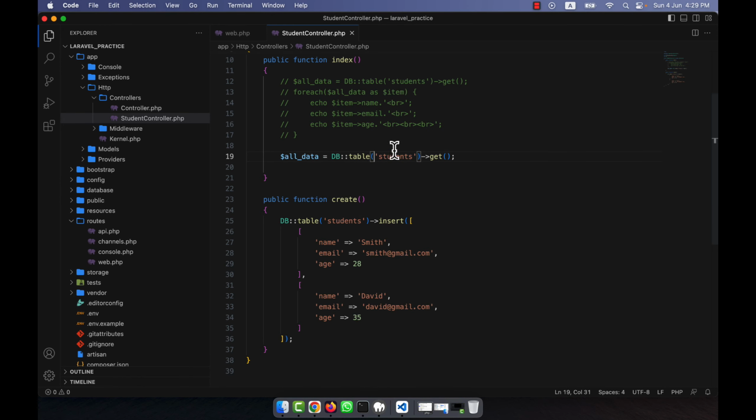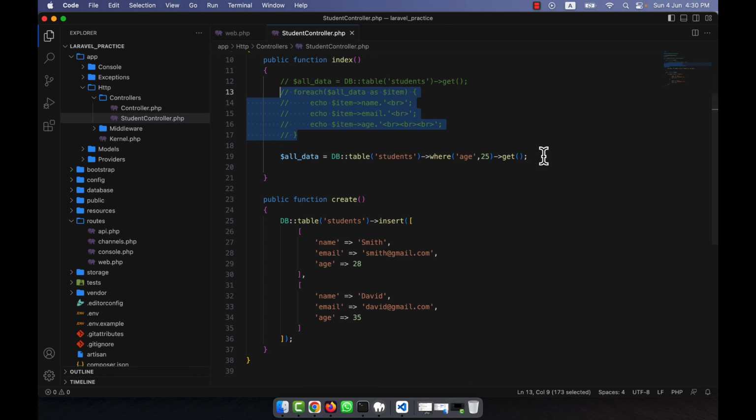So in this case, what I can do, I can use another one, that is where. You will have to use the get because I want to get all the data, but here additionally you can use the where function like this. So this is like this, DB table students, and here where I will have to give a condition. Which condition I will give here? For example, I want to get all the students where age equal to 25, then I will get only one student here.